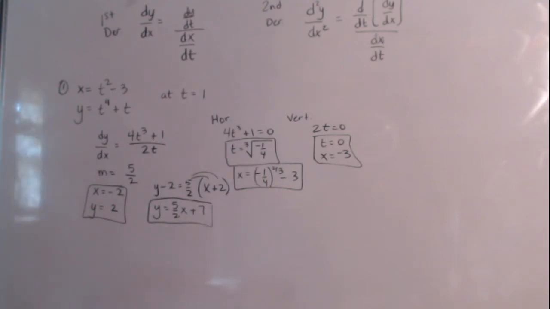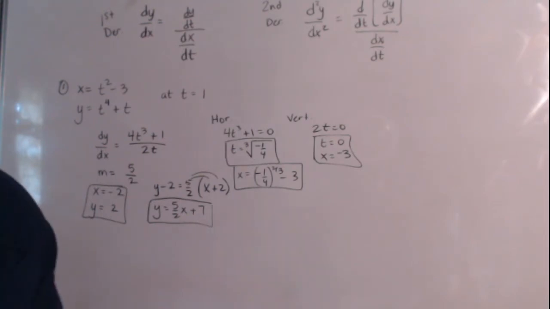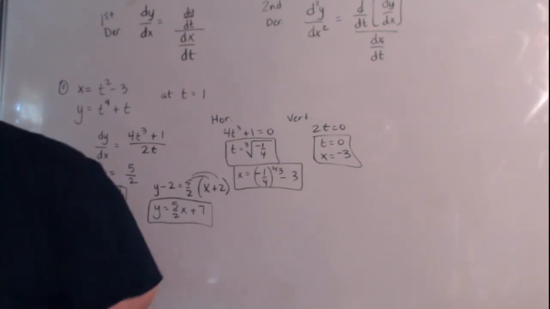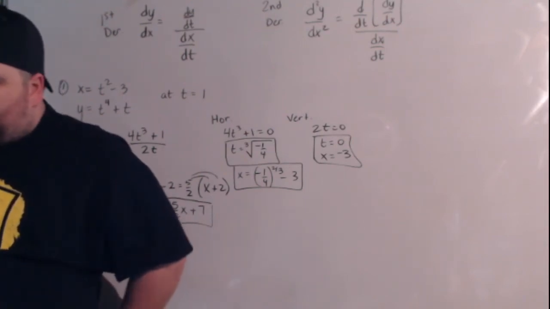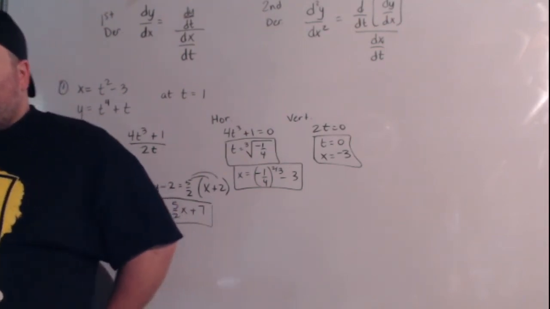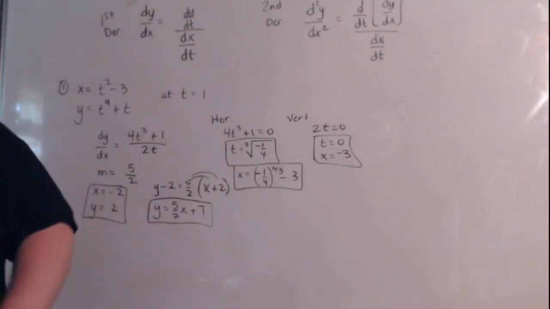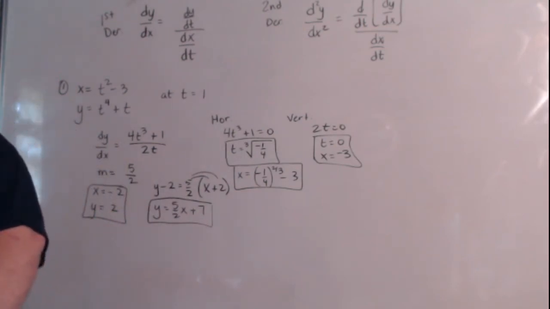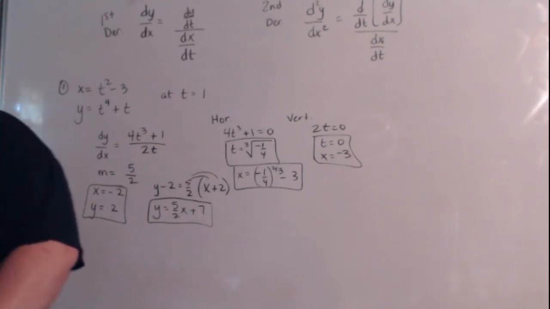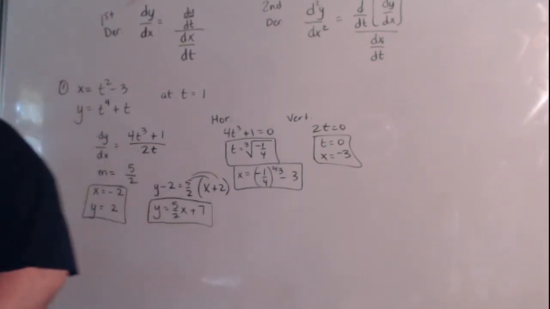So I think I'm going to leave B for you. What I was discussing with the other section was you guys should be done with all of your quizzes, and so I have to give you something for all those Mathematica assignments. So I'm going to give you a couple problems from Parametric and Polar on a sheet, and I'll probably give that to you over the weekend, or at least a portion of it, so that we can go ahead and get some points for that as well. So I'll leave that problem there as one of those problems.